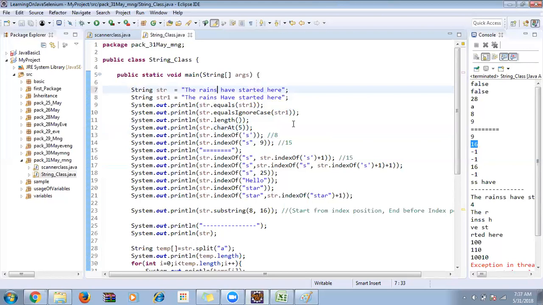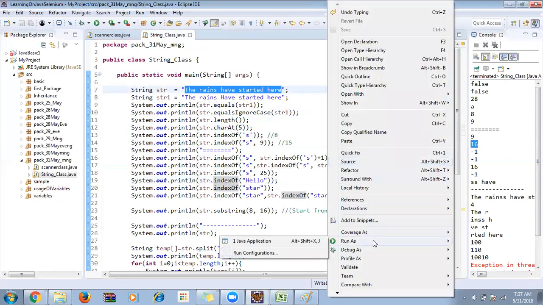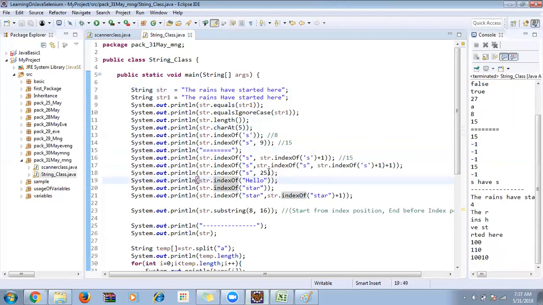Yes, yes. Clear? So next, we have seen about the index and all those things. Next, index of hello. Now, do we have a keyword called hello here? No. Now what happened? It gives me -1. So index of 25, we don't have anything. It gives me -1. Then hello, do we have anything? No. For that also it gives me -1. That is, if I don't have the keyword or letter that we are searching for, that gives me -1. Then str index of star. Do we have star here? Yes, we have star. That is the index position of that first letter, which is 15. So we get 15 here.